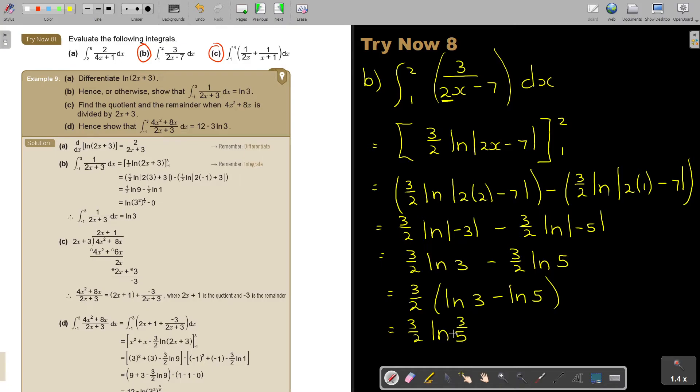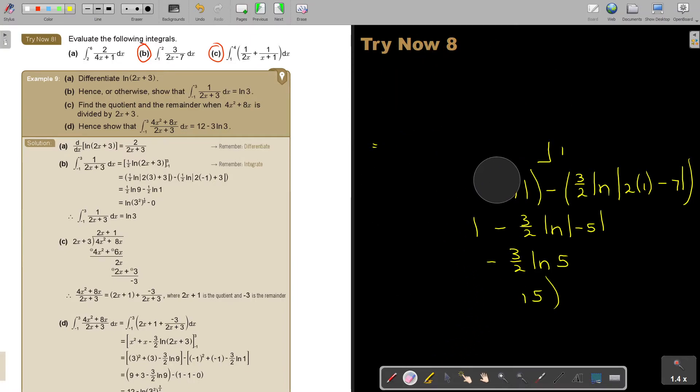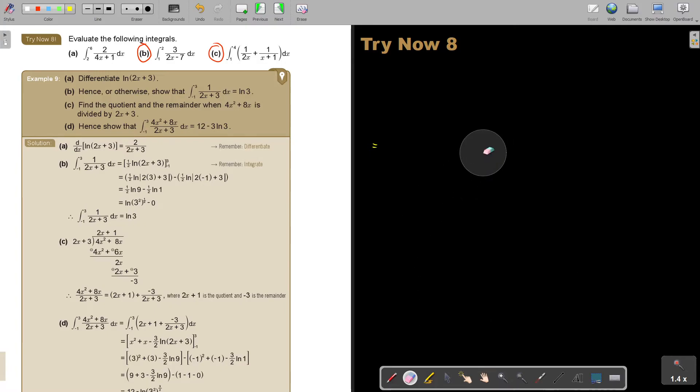Let's do number C. So there it is, 4 and 1, 1 over 2x plus 1 over x plus 1 and then dx. Now in this case, although you can do it in one, but just to make it more simple, what I'm going to do, I'm going to just break it up. Do you see? Because you're going to integrate this one and integrate that one, nothing to do with each other. So I'm just rewriting it like that.